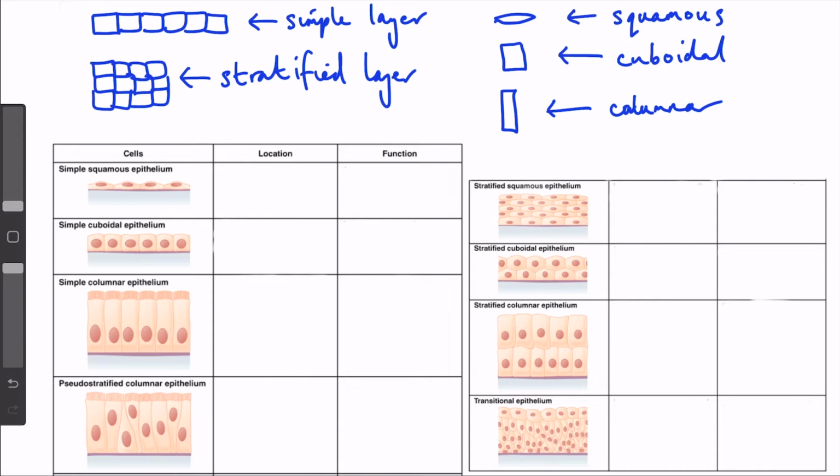So you can see a couple of points here. One, you can have layers that are simple or stratified. There's actually another layer type that we term pseudo-stratified, where it looks like it's stratified, but in actual fact it's not. It's still a single layer of cells, but it looks like there are more layers than there are.